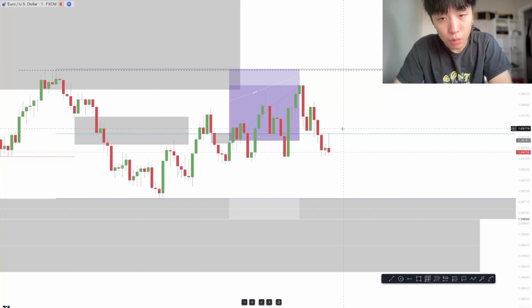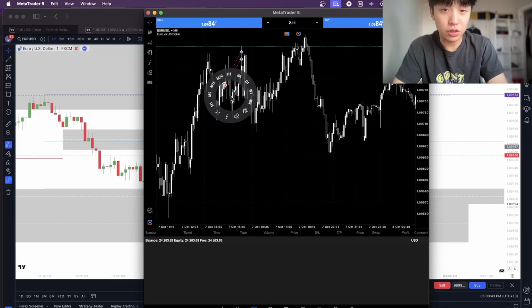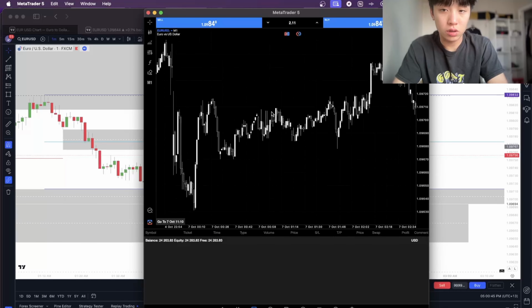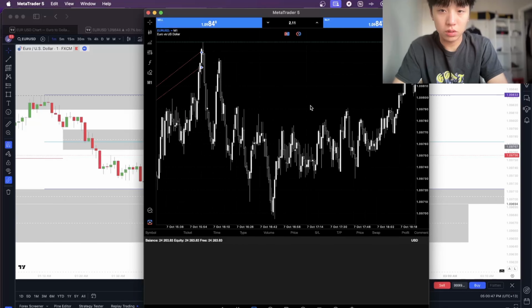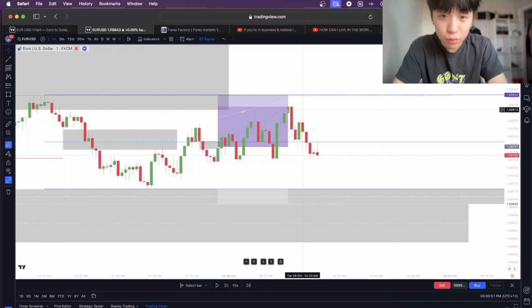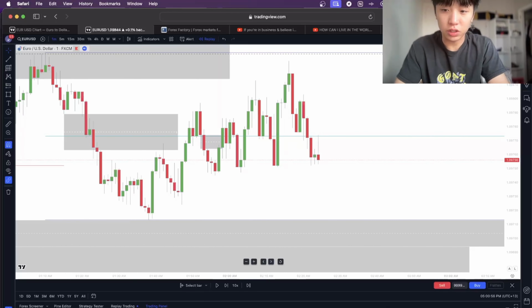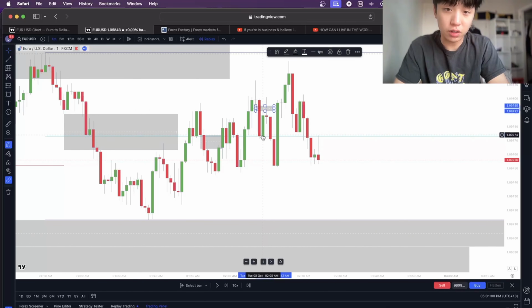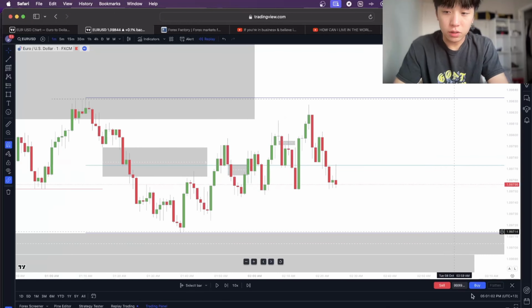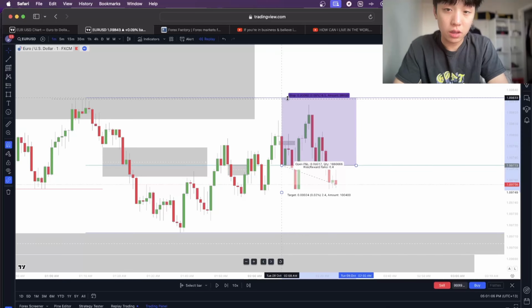I honestly can't remember where. We can check MetaTrader actually. I added a position. Where was it? There. Why did I add one? Oh yeah, I added one because we can see we inversed this. So I took another setup around here. Again, my second entry was like here, I think, stop loss at the high.